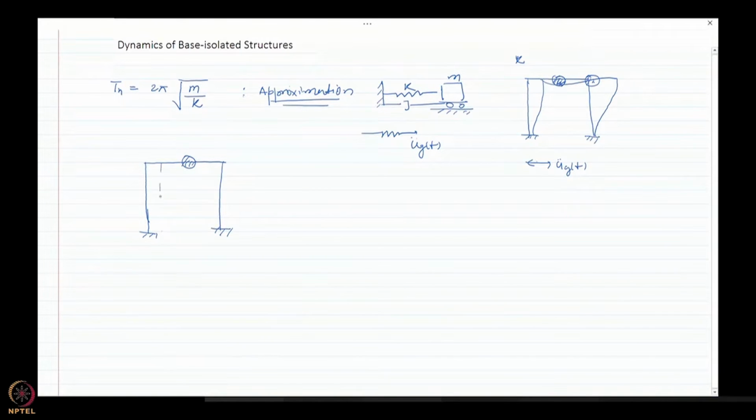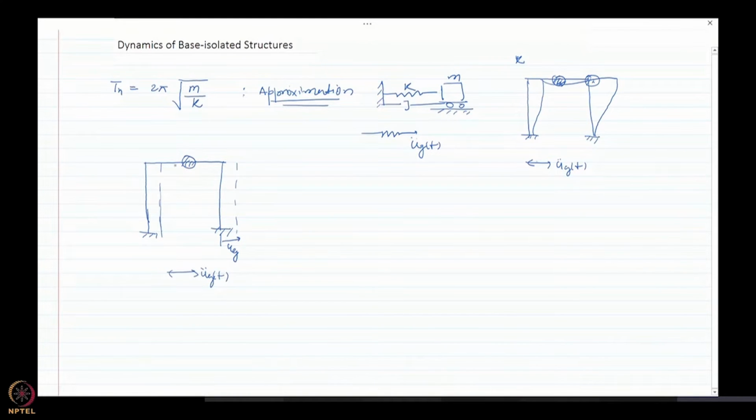Now, due to an earthquake, there would be a ground movement. So the whole structure will move with the ground, right? And then there would be relative deformation in the structure. So first, there would be a rigid body motion of the structure due to ground movement. Let us say this would be UG, which is the displacement of the ground. We are representing the ground motion as a ground motion acceleration history, ug double dot t.